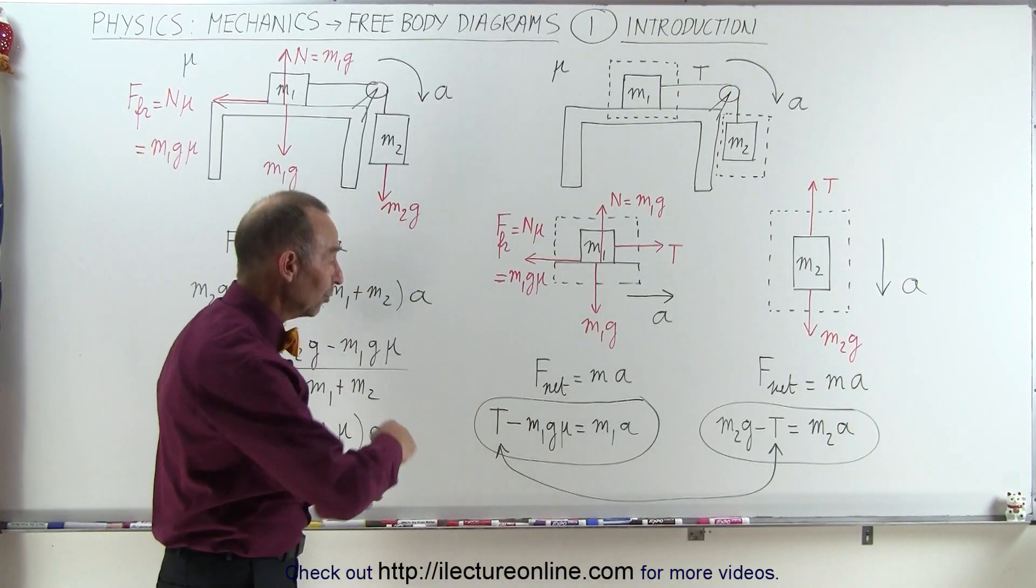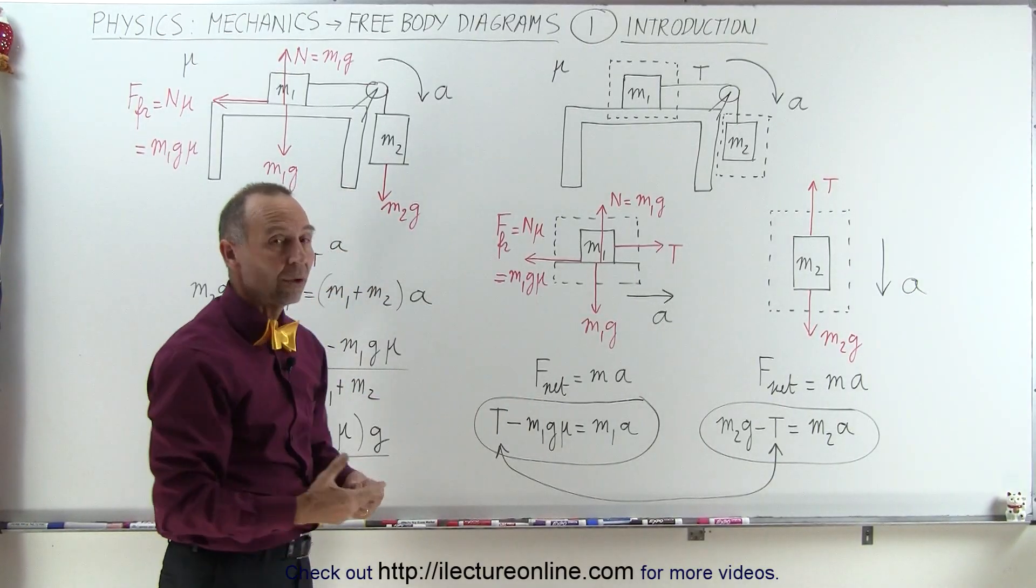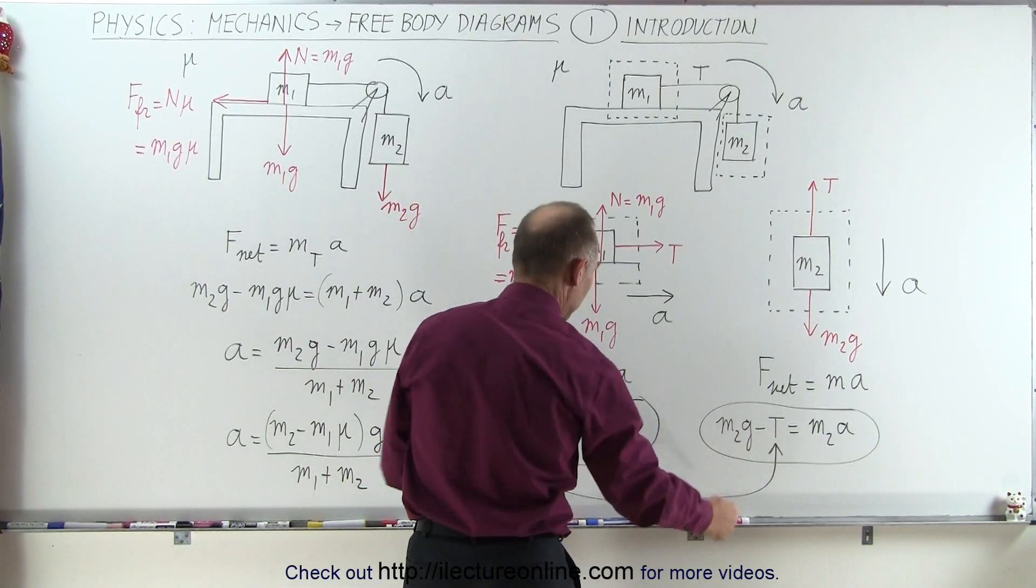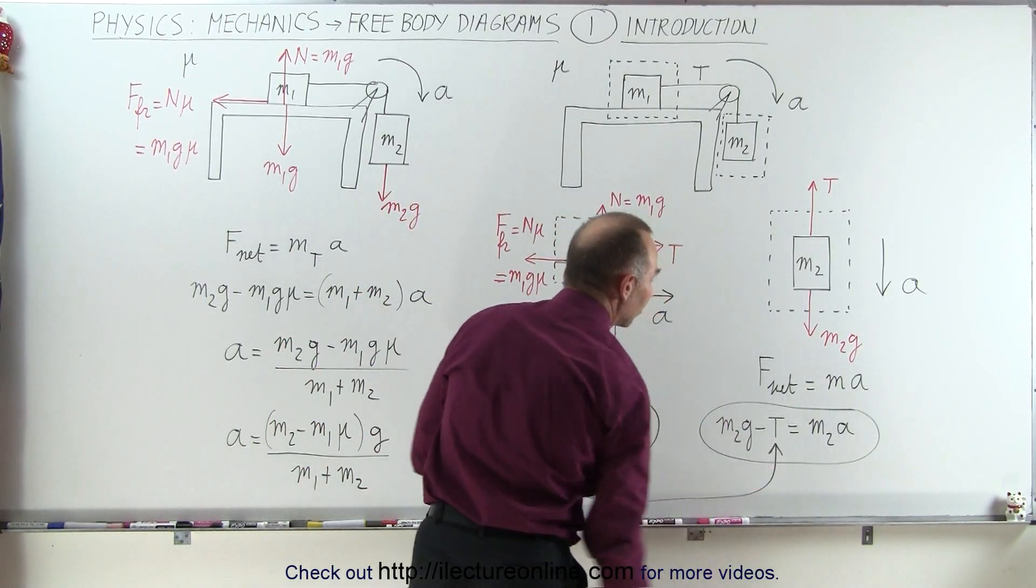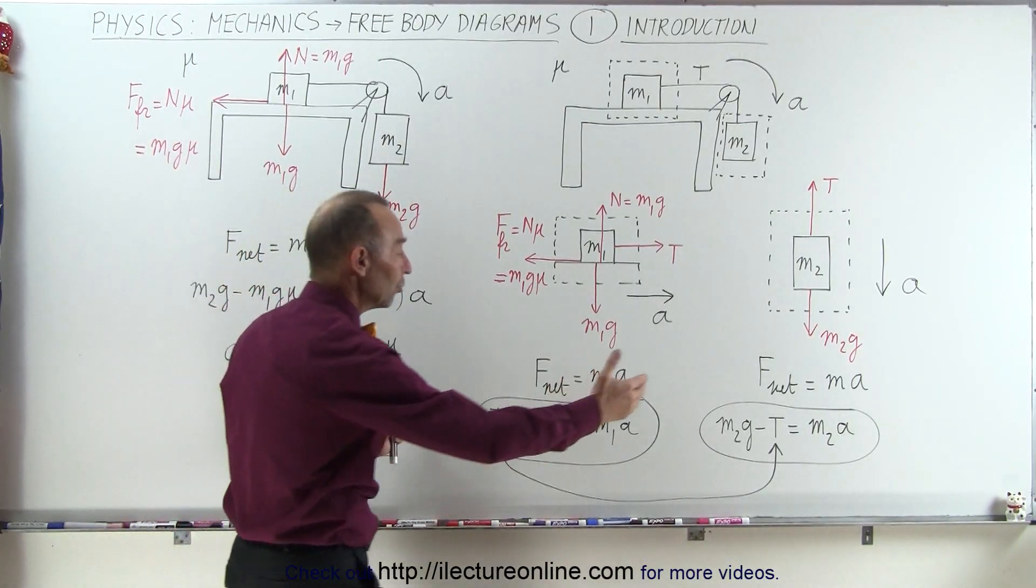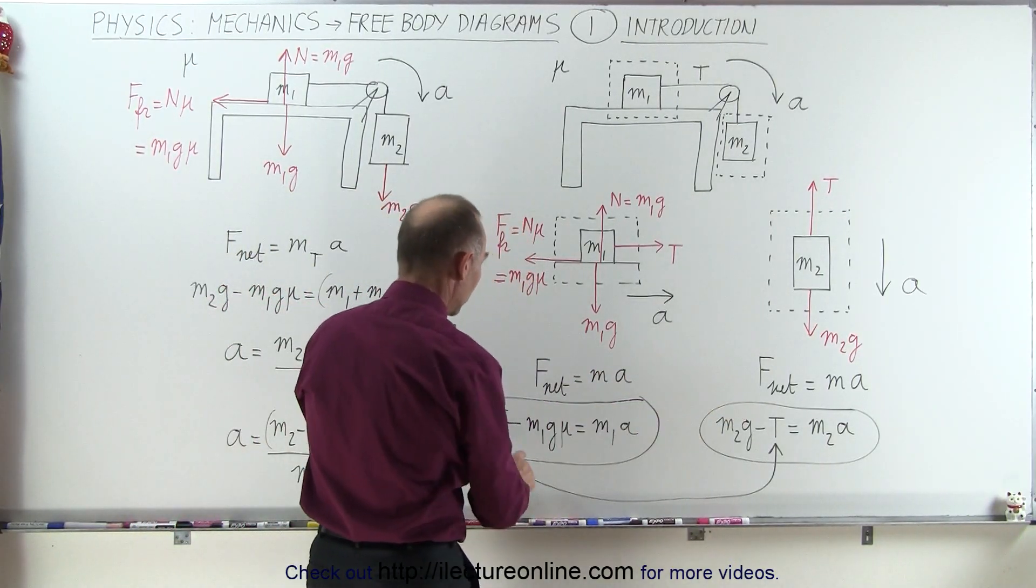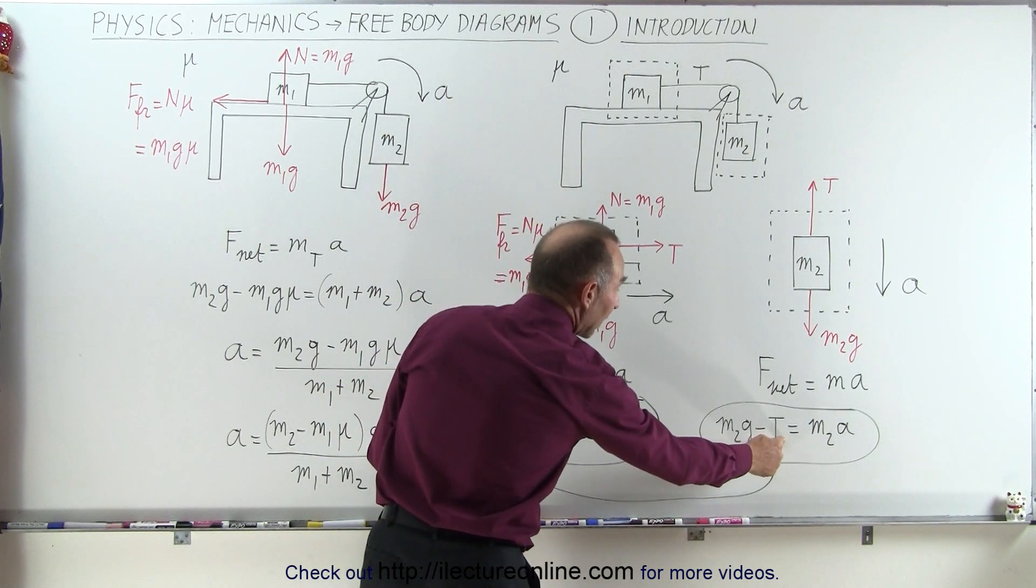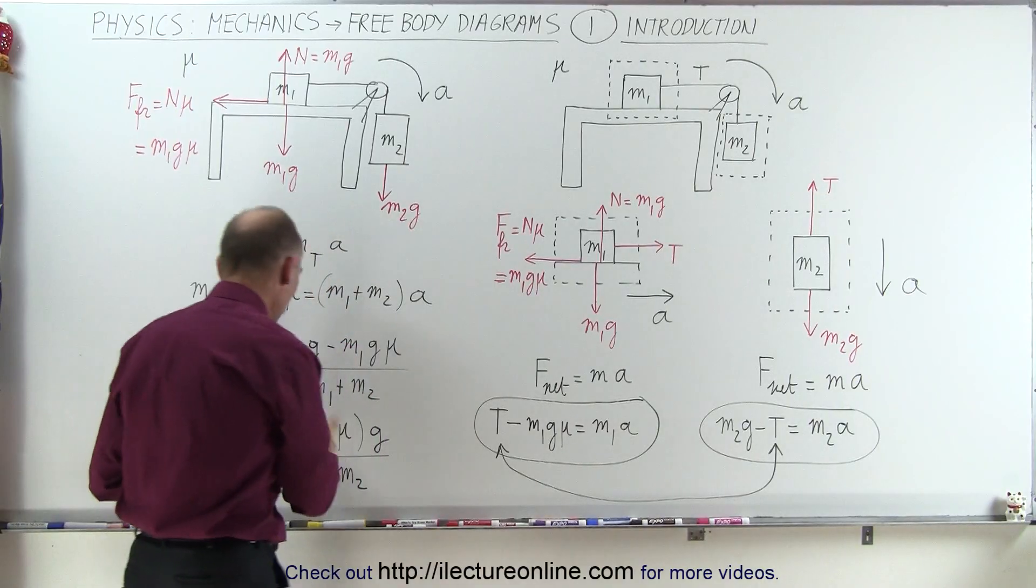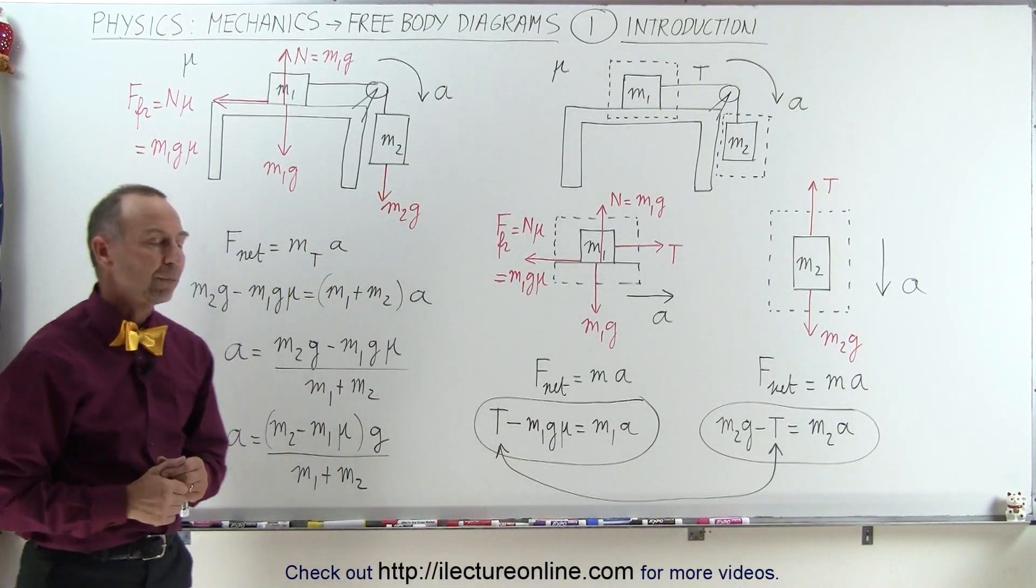Now what we recognize, we now have two equations with two unknowns: the unknown T, the tension in the string, and the unknown a for the acceleration which is what we're looking for. And what you need to do now is solve these two equations simultaneously, realizing that this must be the same tension, and therefore when we eliminate T we solve for a and we will get the same result as we did before.